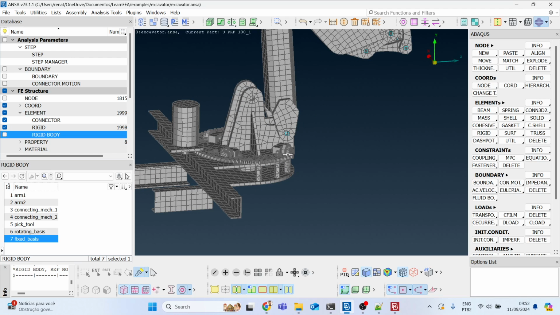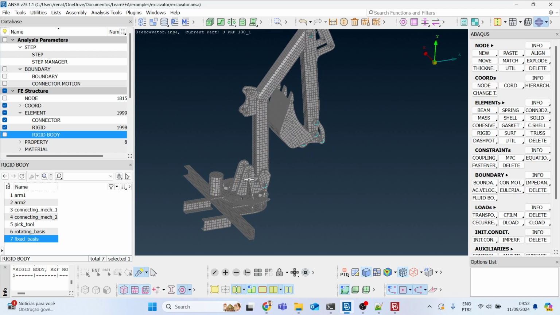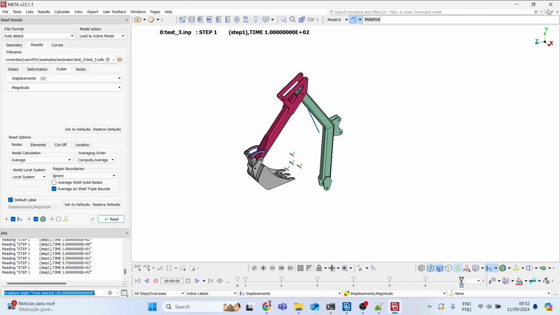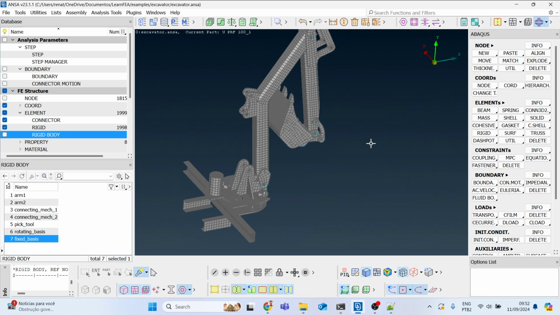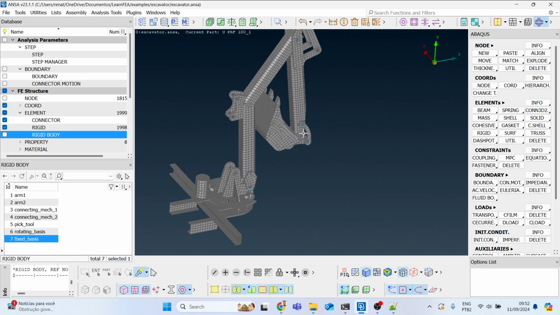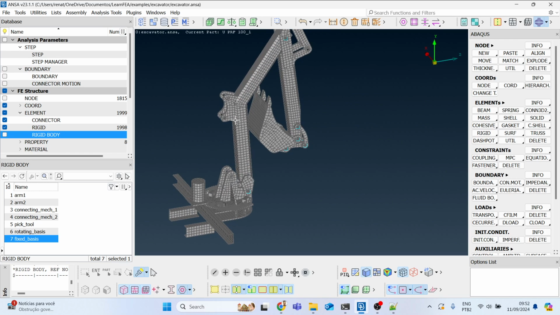But before we finish this video, let's make a test and see how this is working, because now it's going to be really nice because we have more parts in it. Let me close this meta. Well, we are going to modify one thing here.